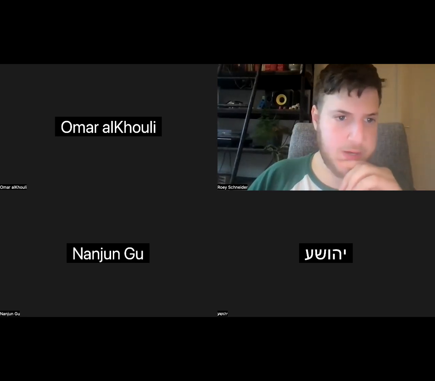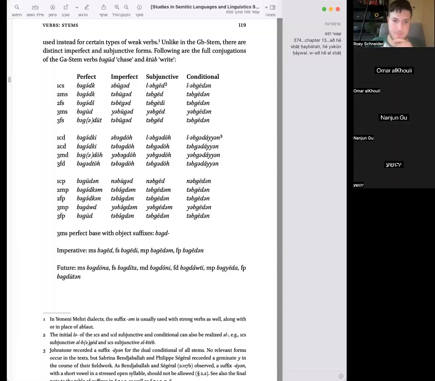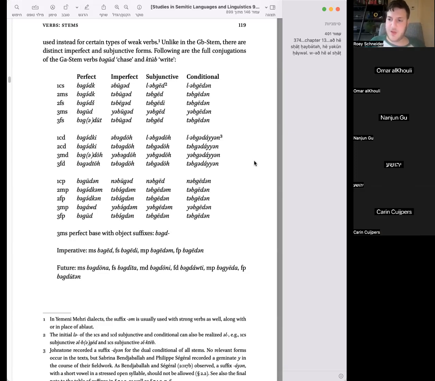So you all might have noticed that I did not mention two nominal forms that are partly verbal. And those were the infinitive and the participle. Modern South Arabian does not seem to have a direct parallel of the infinitive, and Jibali does not have a parallel of the participle, but Mehri does, and it is called the future by Rubin.